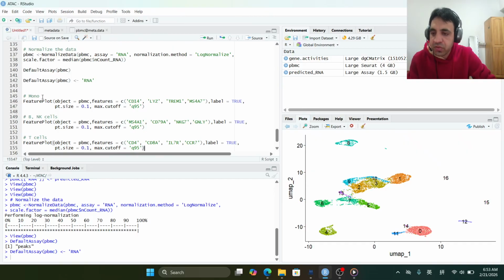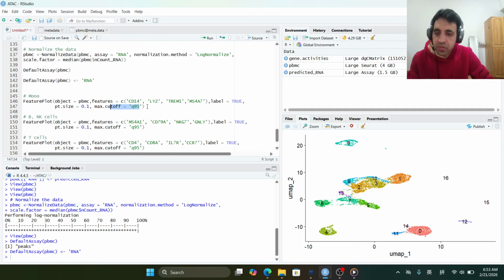For these cells, I think this may be the monocytes, so we will use these cell specific markers, including CD14, LYZ and these others. The max.cutoff parameter keeps the color scale at the 95th percentile of the expression value.